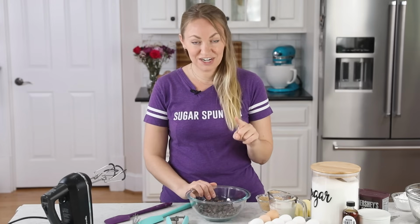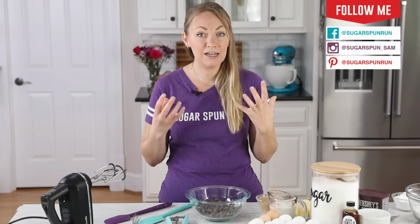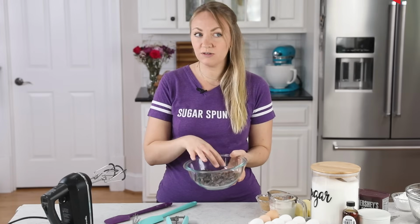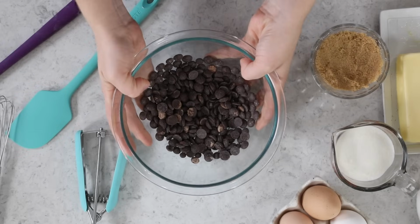First thing we're going to do for today's recipe is prepare our chocolate lava filling, which is essentially a ganache, a nice, rich, tasty ganache. I have 6 ounces of chocolate here. I'm using Couverture chocolate, but you could chop up some semi-sweet or dark chocolate baking bars instead. I'd actually recommend dark over semi-sweet.